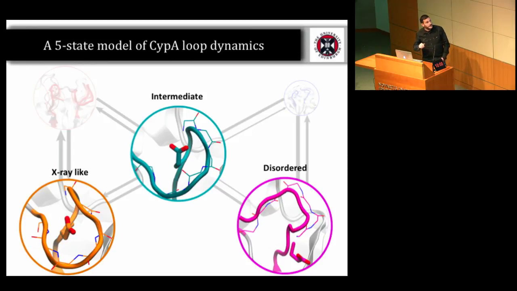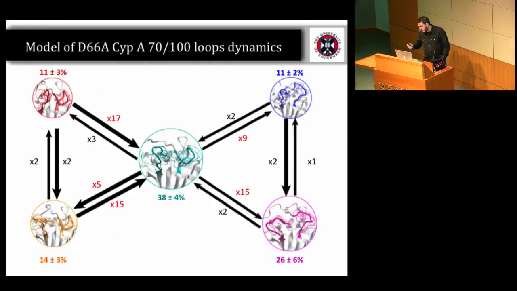So we thought, if we take this aspartate and we mutate it to alanine, we should be able to speed the whole process, and we will have a protein with accelerated dynamics. Sure enough, we did the experiment. We built the MSM of the mutant protein, and we can see that there are two main features. First one is that the dominant state is no longer one that resembles the X-ray, but one that resembles what was the intermediate state in the wild type. And also we have a speed up of the whole dynamics of the protein.